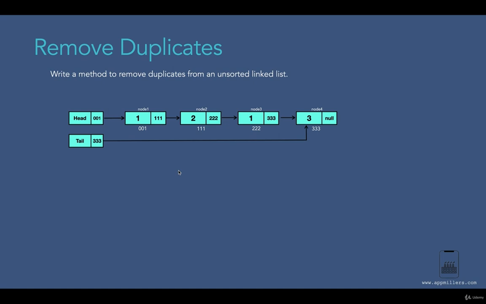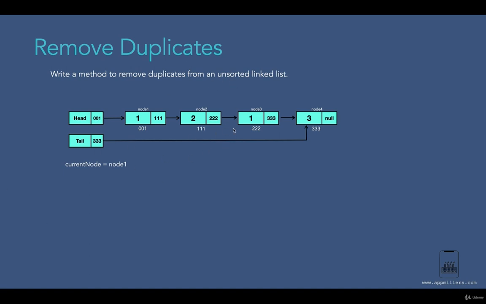Now in order to remove duplicates from the linked list, we need to be able to track the duplicates. So here we are going to use a set for tracking them. What we are going to do is simply iterate through this linked list and add each element to a set. Then when we discover a duplicate, we remove the element and continue iterating. So let's look at the pseudocode of this algorithm that we are going to write.